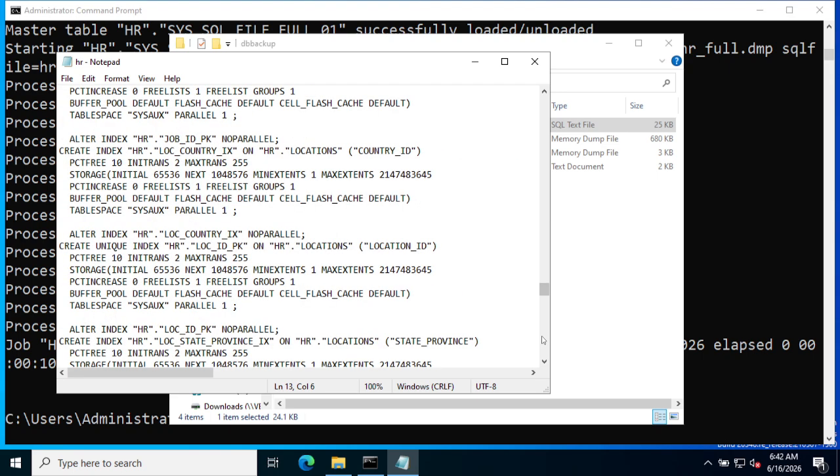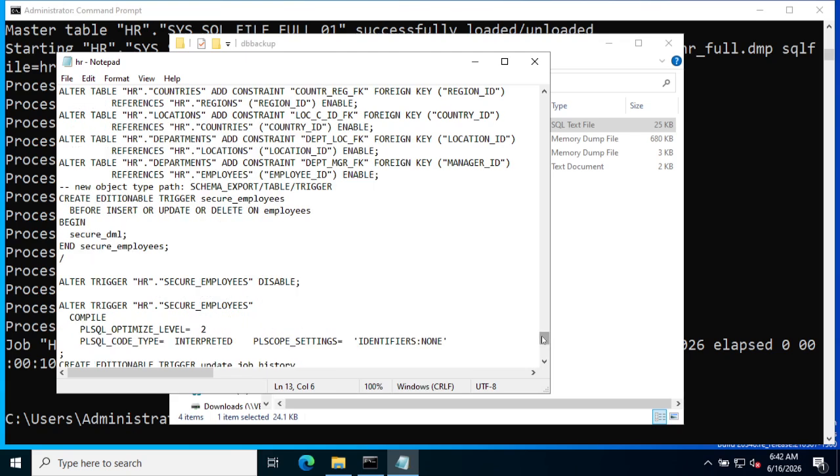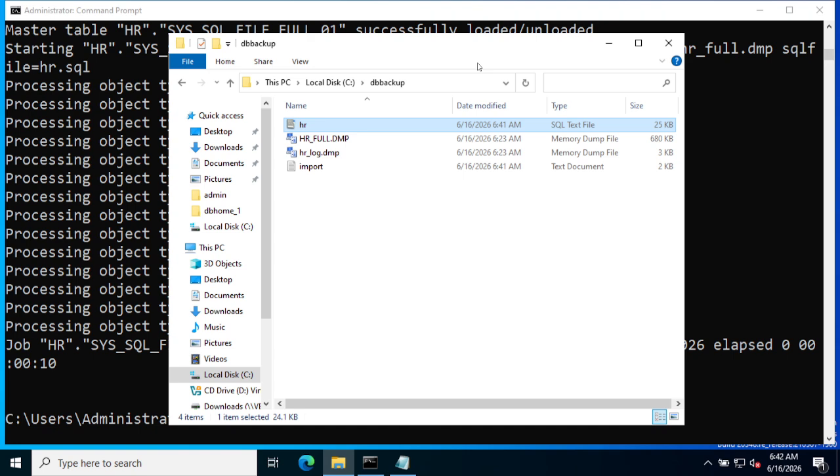In this way, you can check what is in our dump file. This is one way: by reading the generated SQL file, we can identify users, tables, indexes, constraints, procedures, packages, and many other objects.